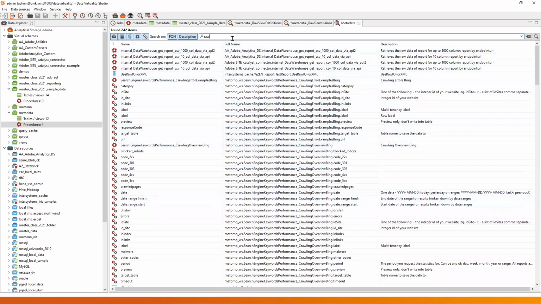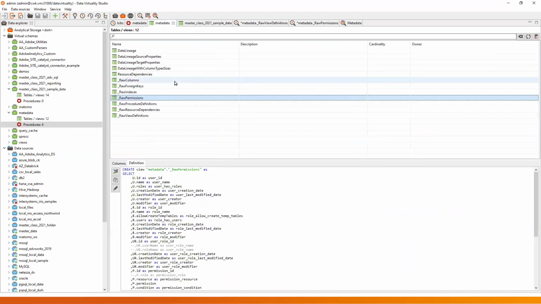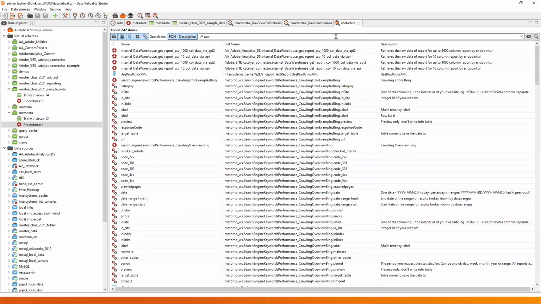So the results that you get using our metadata search might be different than the results that you get using the functionality provided by this webinar. But again, from Data Virtuality Studio, you can search metadata, and it's a fantastic tool. It's very handy.